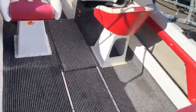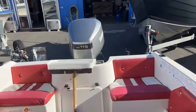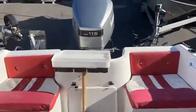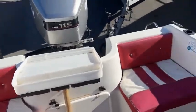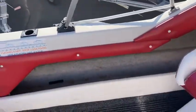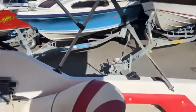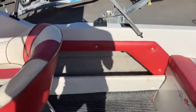Just moving up inside, we've got nice big carpeted floors here, nice and comfy on the feet. At the back here you've got two seats and a bit of storage back there. Nice little bait board. You've got nice gunnels here, and all around the sides you've got this nice padding, so leaning down and fighting against a fish you're quite comfortable.